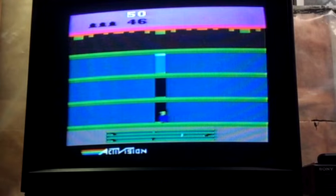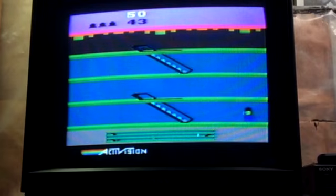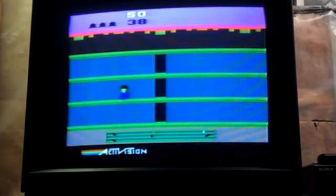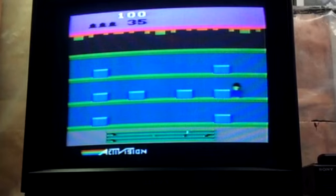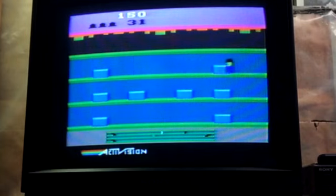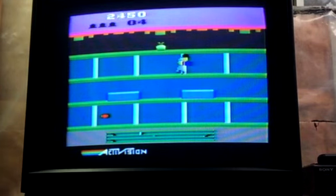So ideally, you're just running through this department store without getting hit by anything. And there's lots of obstacles, but first level, obviously there's not. You're just running through the empty hallways. Those are supposed to be counters or something, and then you got the elevator. The elevator's smack dab in the middle of this huge department store. And you're just running up and down the escalator. Kind of a Donkey Kong style game in a sense, where you're going from one platform to the next platform with the ladders. Only your target is moving. He's running away from you.